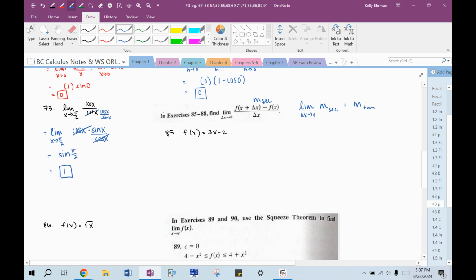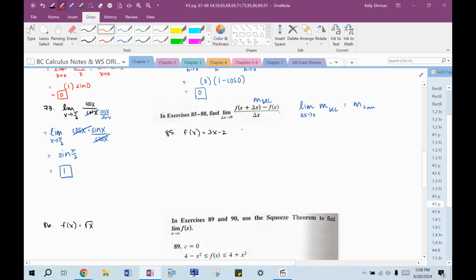So I am going to do the difference quotient on number 85, but you might remember this, again, from our pre-calc days. If I say f of x is something linear, and I say find the formula for the slope of any secant line or the slope of any tangent line in this case, you should just look at the slope and say it's going to be 3. And we'll talk more about that when we get closer to chapter 2. But otherwise, I don't want to write equals here.